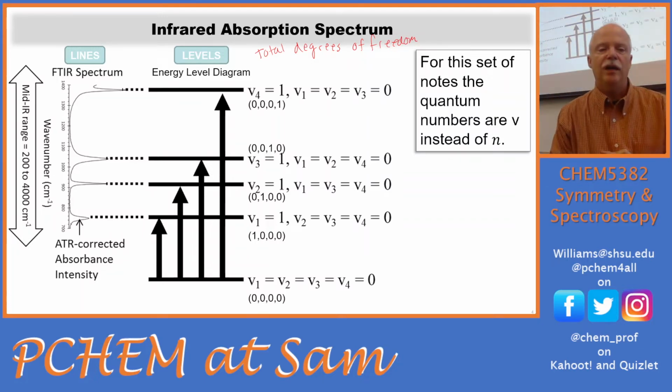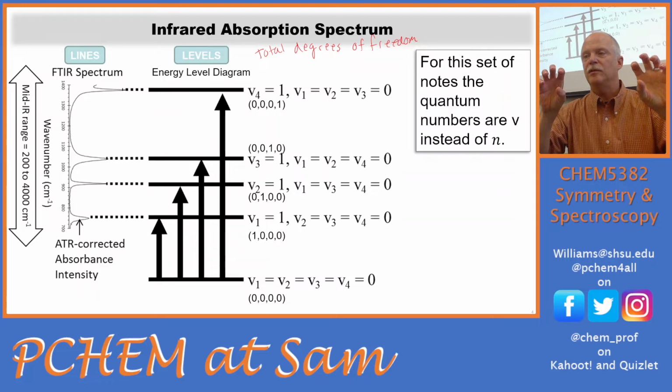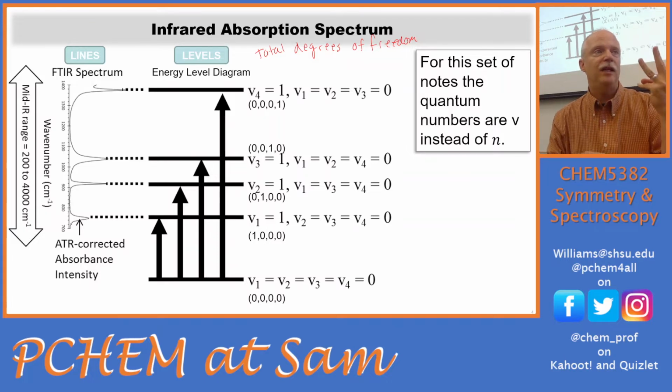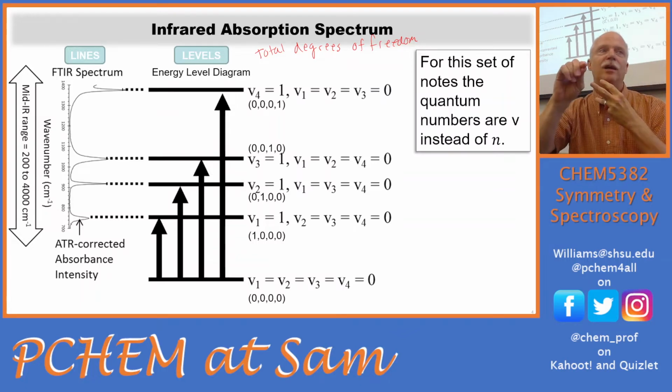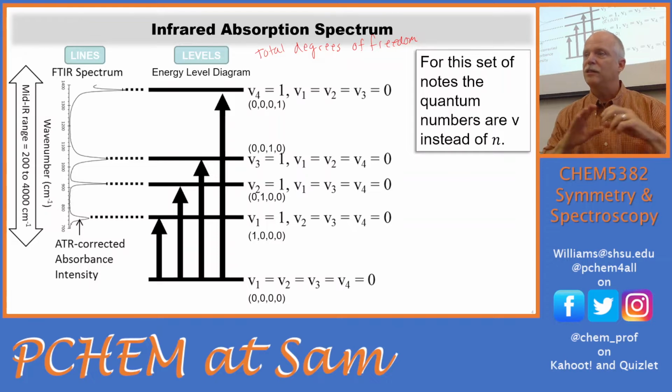And so you have, let's take water for example. So I've got an oxygen atom and 2 hydrogen atoms, and each one of those can move in the X or the Y or the Z direction. So every atom has 3 things it can do. And that's what we mean by degrees of freedom. 3 independent things. I can move the oxygen atom in the X direction and leave the hydrogens alone. So that's an independent degree of freedom. I can move it in the Z direction. I can move it in the Y direction. So every atom has 3 degrees of freedom. And so that's the total degrees of freedom is equal to 3N.